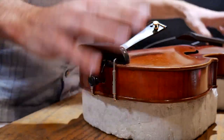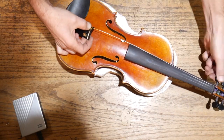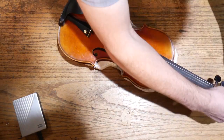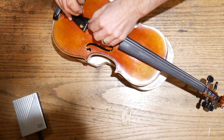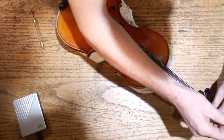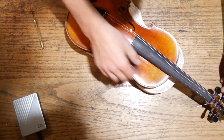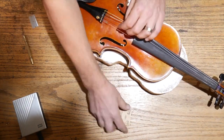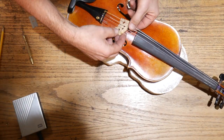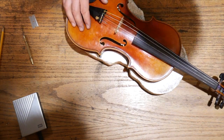That's going to do it — just hook your strings back up. If you're interested in this type of content, you may also be interested in the Emergency Repair Guide available from Repair Master Class. Just go to repairmasterclass.com and scroll down on the home page until you see the Emergency Repair Guide. It's a completely free resource with band, orchestra, and guitar information.